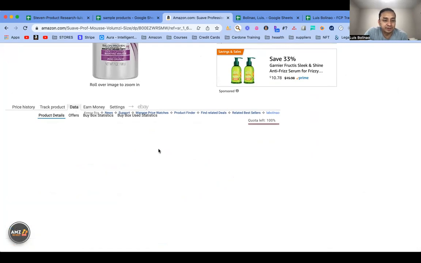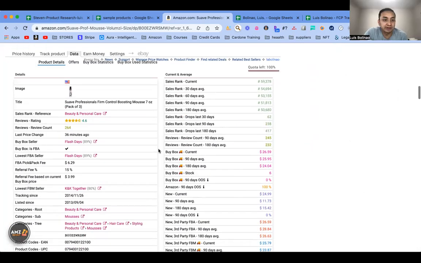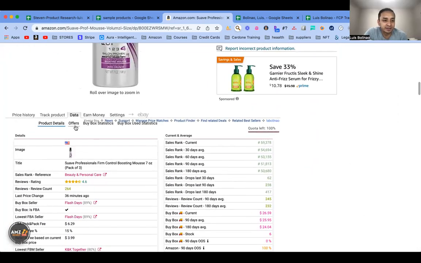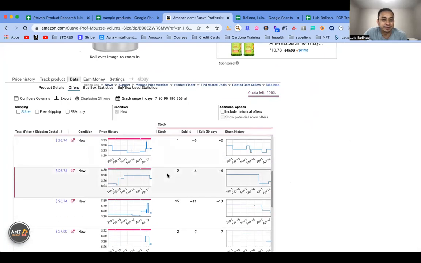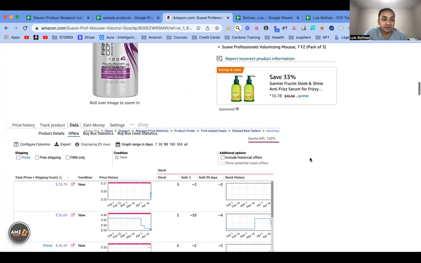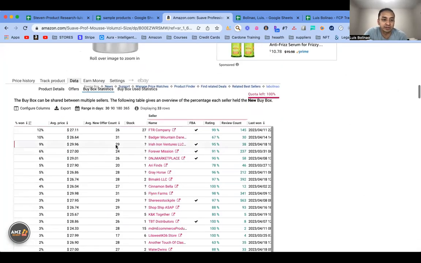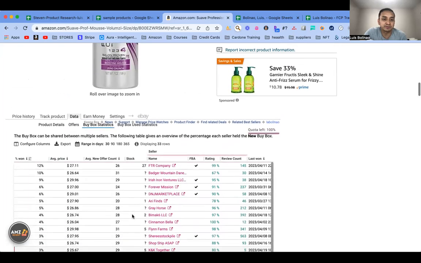You can go deeper on Keepa too. Oh, okay. There's like more data here. You can literally dissect one product really deep on Keepa. Okay. Yeah, I'm just giving you guys basic examples. But if you keep digging, there's more information here that you can use. Okay, yeah.